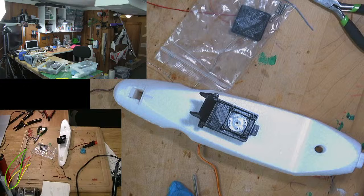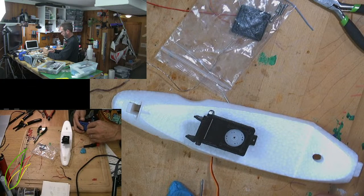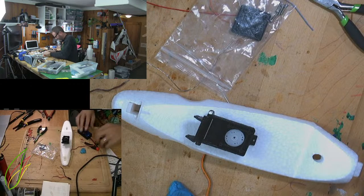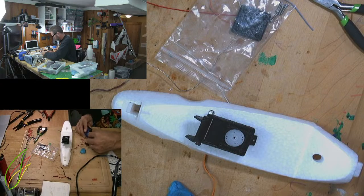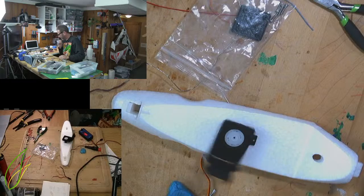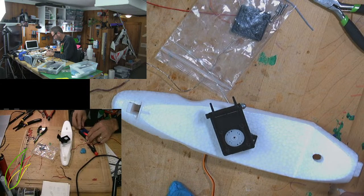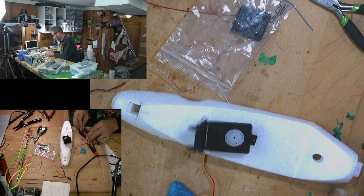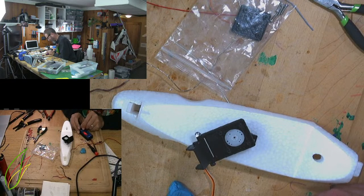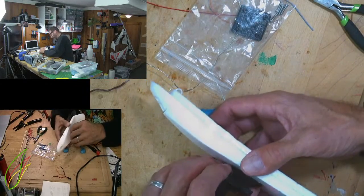Okay. Oops. That is the binding switch. So here's what we're going to do. We're going to plug this in. God, I need my other glasses. That's crazy. Plug it in. Here we go, folks. Oh no. Oh, that's crazy. It goes all the way around. What did I do wrong? Okay, there's 1500. Oh my God, that's crazy.